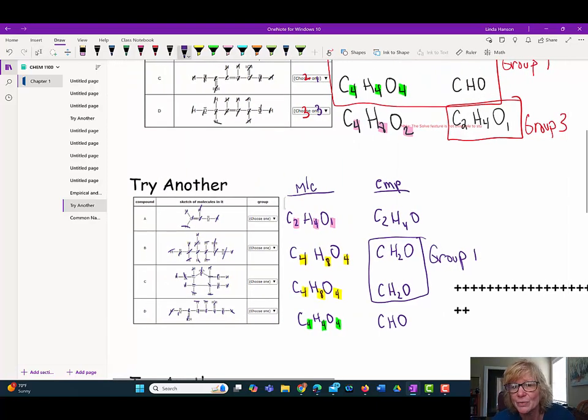I'm just going to call this group 1. We have 3 unique groups. So I'm going to just call them group 1, 2, and 3. But again, let me emphasize, as long as you're grouping the same compounds that share the same empirical formula by putting the same number, you can give them whatever number you want. We just need to show that of the 4 compounds, 2 of them share the same molecular to empirical formula subscript ratio and therefore have to be assigned the same number.